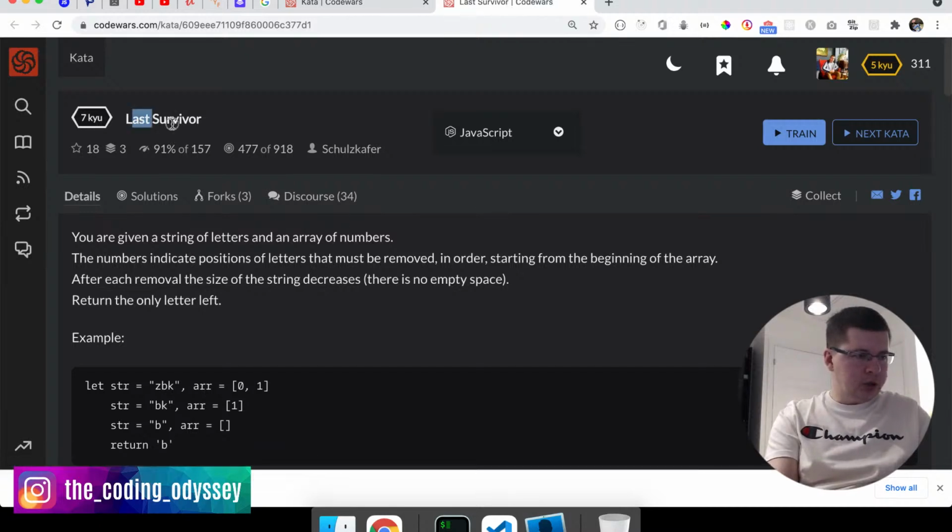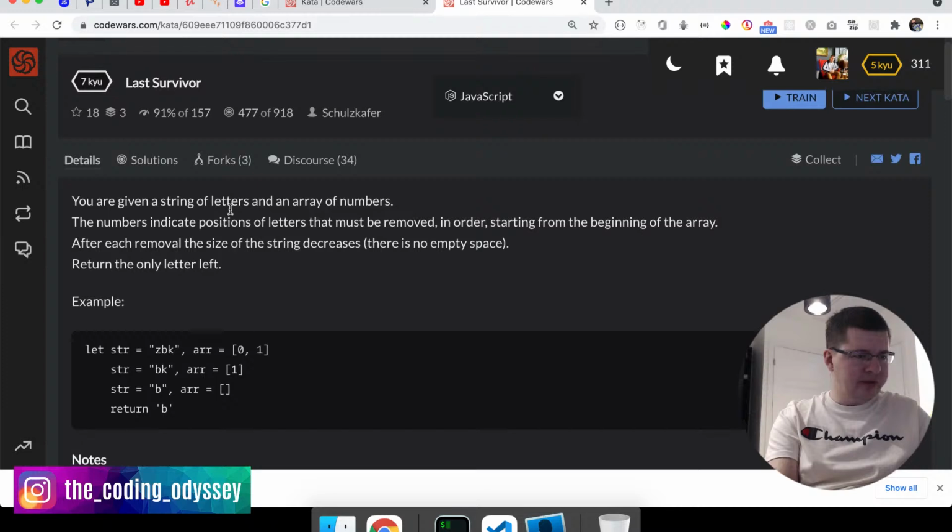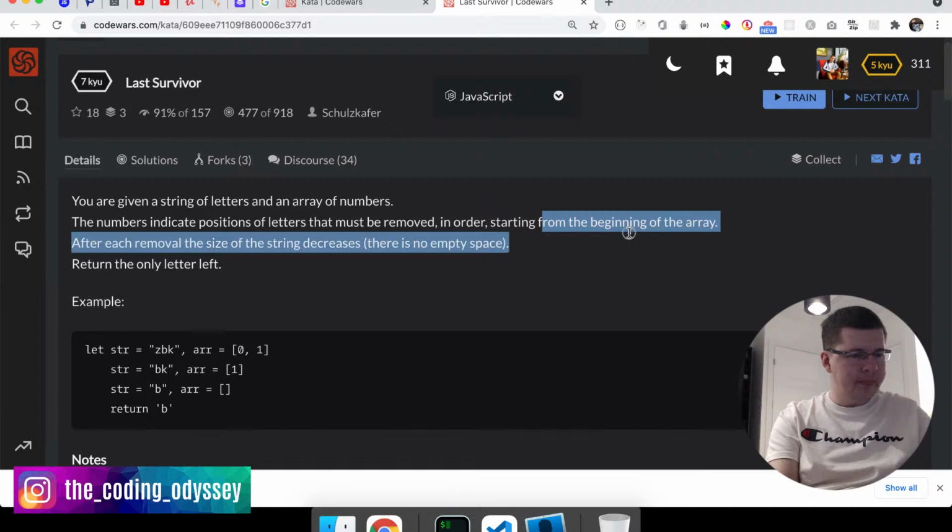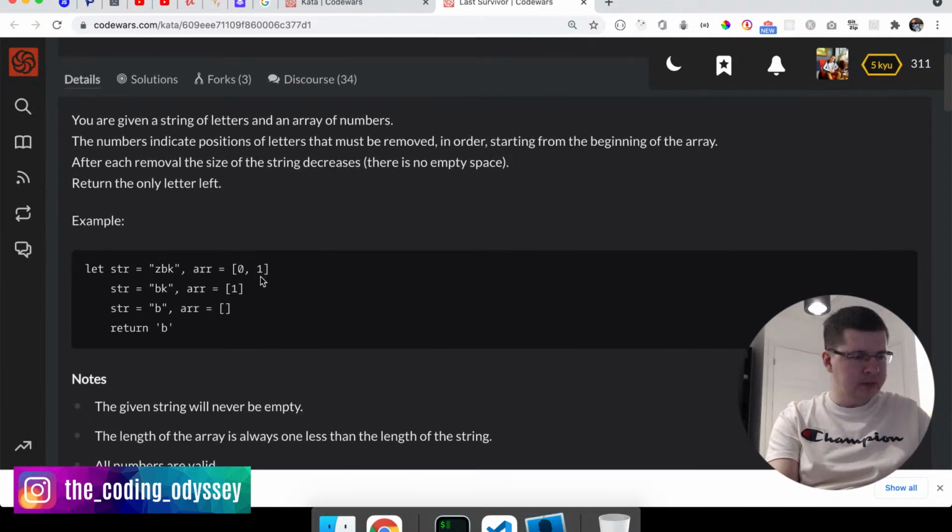It's called Last Survivors, and they say you are given a string of letters and an array of numbers. The numbers indicate position of letters that must be removed in order, starting from the beginning of the array. After each removal, the size of the string decreases. There is no empty space. Return the only letter left.